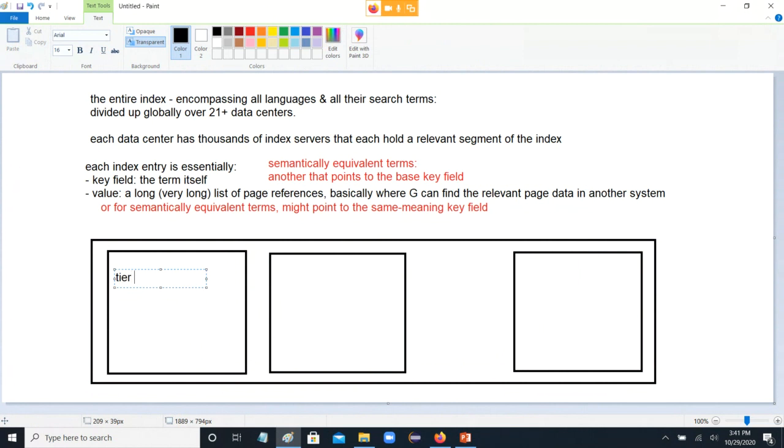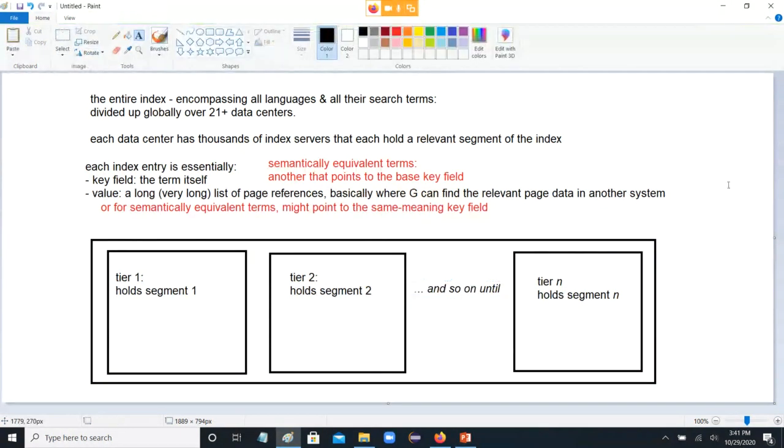So say tier 1 holds segment 1, and likewise tier 2 holds segment 2, and likewise tier n holds segment n, and so on. You have many tiers, each holding a portion of the index.